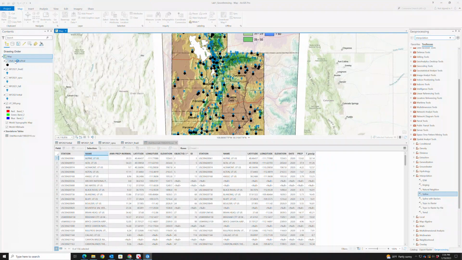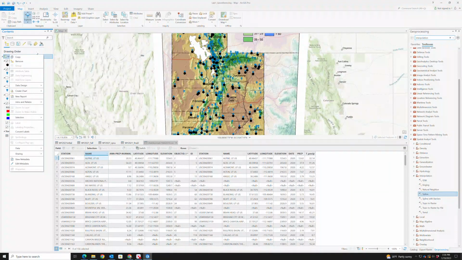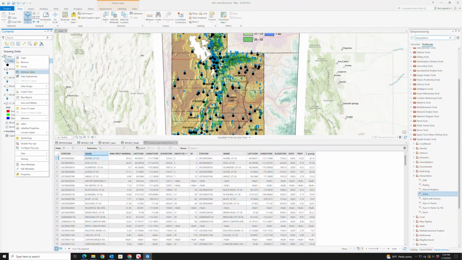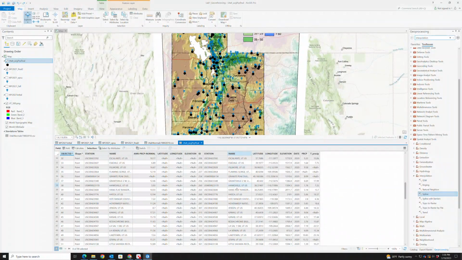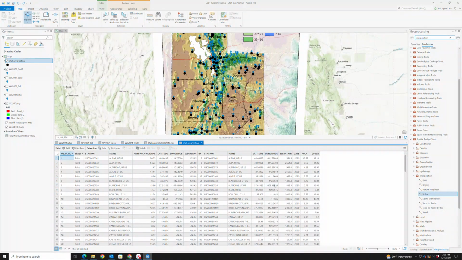Remove that one. Check out this one's attribute table. Now we should have data for the most part, but we can see that some of the precips are null. It just won't evaluate those in the interpolation, which is fine, or you could go through and clean it more. If you didn't want to have these other latitude, longitude information, you could delete that too, but you can move forward from here to do your interpolations.